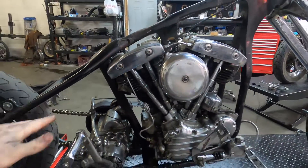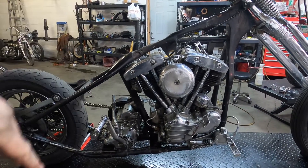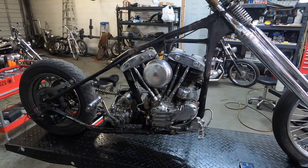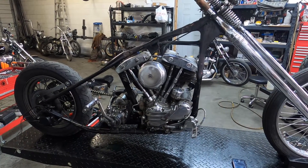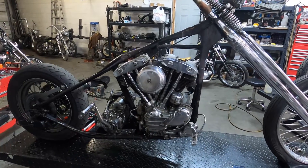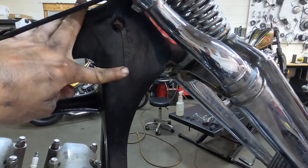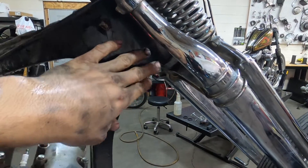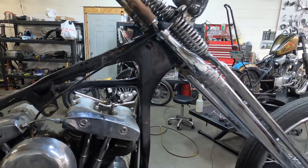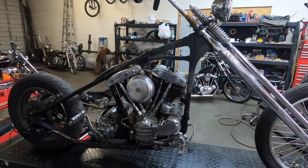This motor's getting rebuilt, so I'm going to chip the bondo off and not worry about it landing in the oil pump line or whatever — it's all getting cleaned and chromed and freshened up. But I'm going to heat up some of this bondo and scrape it off and kind of see what we've got under here. The other spots I'm worried about are in the neck — there were a lot of stress cracks on the other side. I just wanted to look at it and see what's going on. We'll heat it up, pull some bondo, and see what we've got under it.